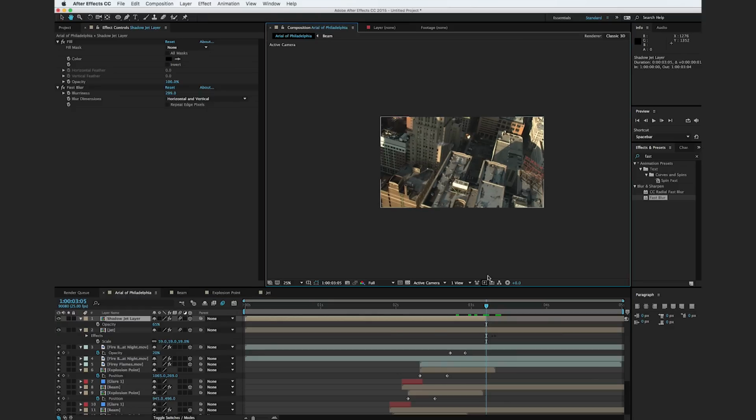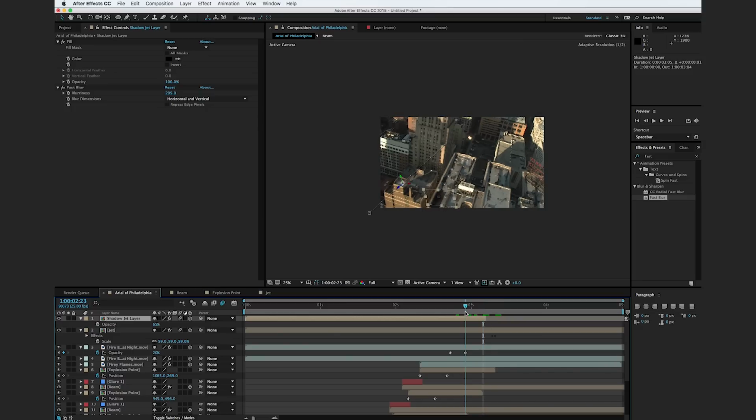And so what we want to do is add in a similar shadow over here. So you can see the shadow of this building stops about here and picks up right about here. So the jet shadow should hypothetically jump from right here to over here as soon as the shadow hops off the top of the building.